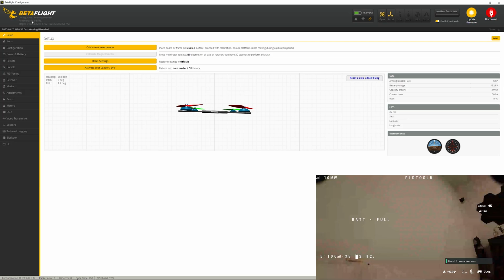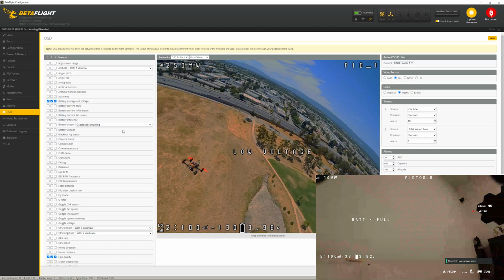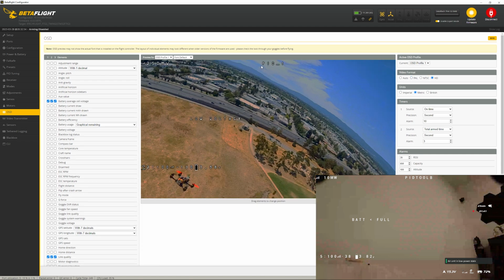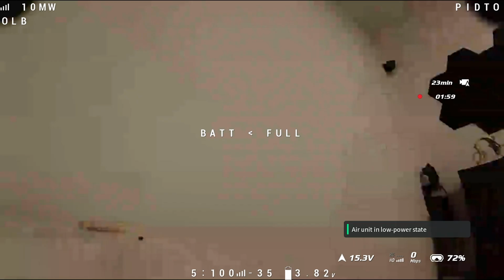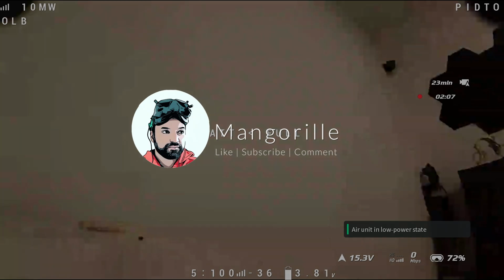You do have to make sure that you are on Betaflight 4.4, which you see I am. So under the OSD tab, I can now flip this over to HD, and I can now move these elements around. So I can move this to the very corner. I can move this over here, and I can move these down to here, which now if I go back to the goggles, I should be able to see these reflected nicely in exactly the same sort of fashion here. So let's save this. Let's look at the goggles. Yep, and you can see they're pushed to the very corners and they are also lined up exactly like that. Finally, we have the ability of HD OSD on the O3 system.